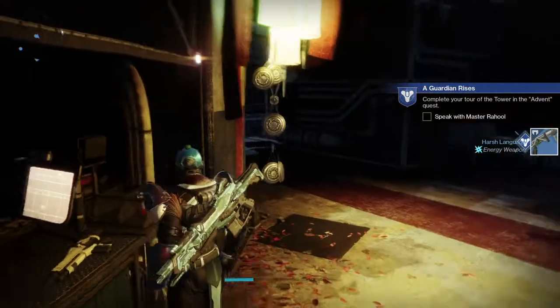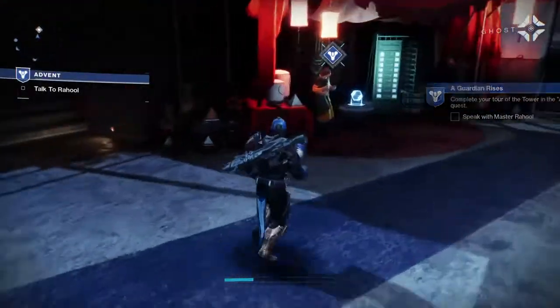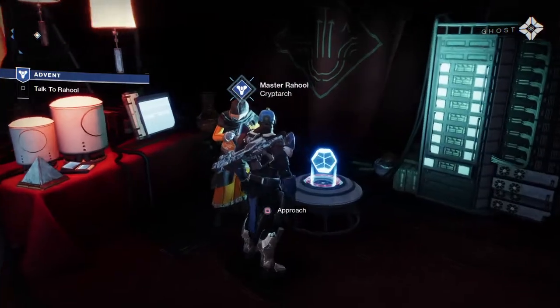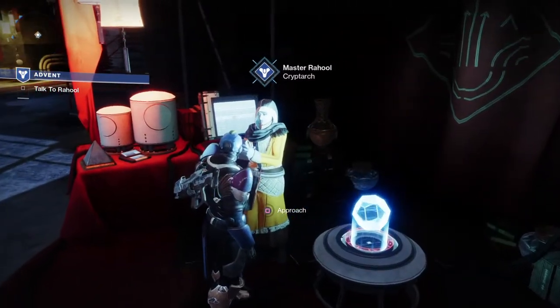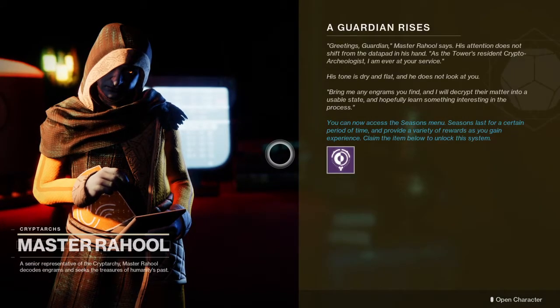Speak with Master Rahul, who is a cryptarch. Last stop is Master Rahul, the Tower Cryptarch. That's short for Crypto Archaeologist. Well, Titan, let's see what we have here.